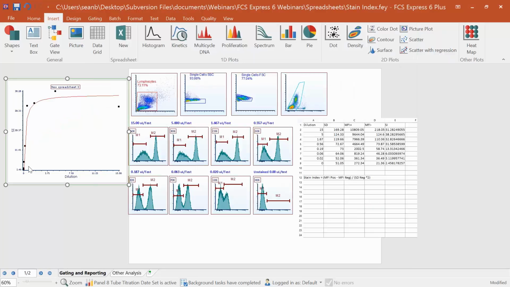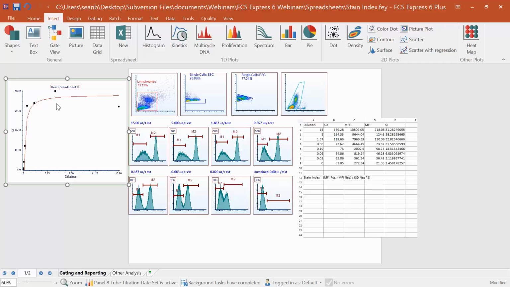And you can see here that as our stain index increases and as our dilution is diluted out, we have a plateau. And that plateau is going to tell us where adding or removing additional antibody is not going to provide additional benefit towards the stain index of the experiment.